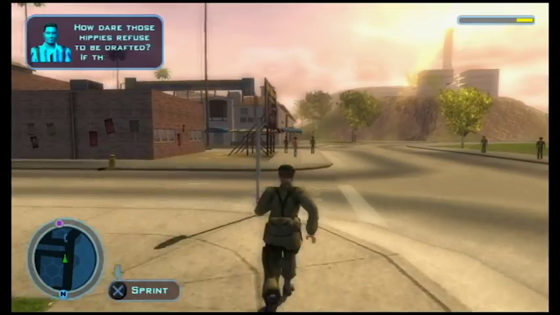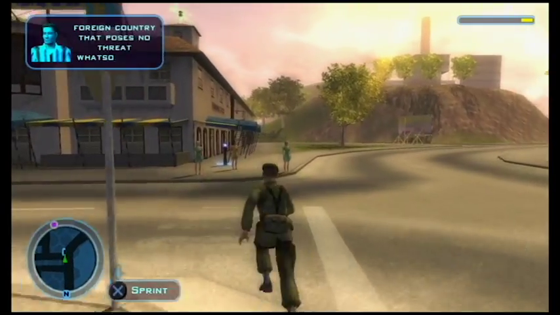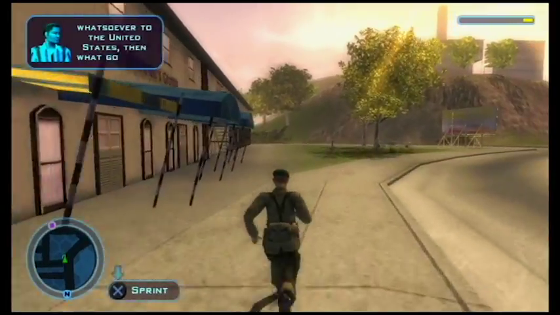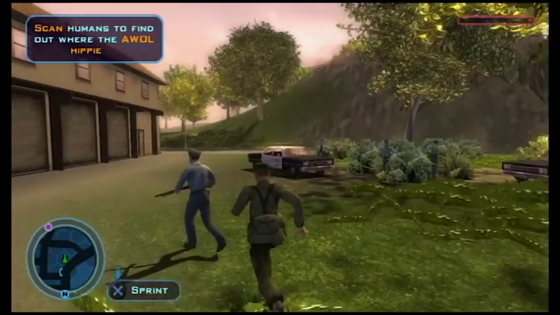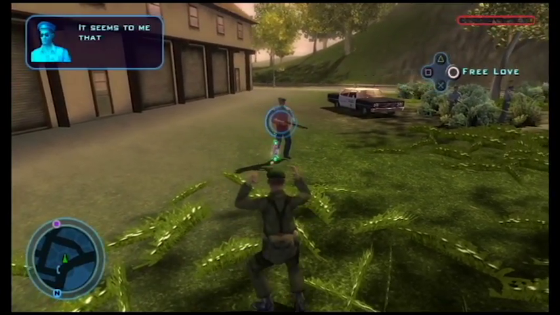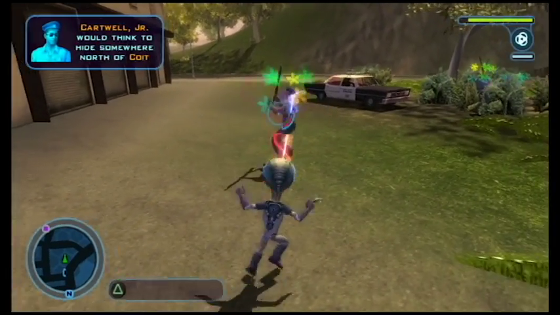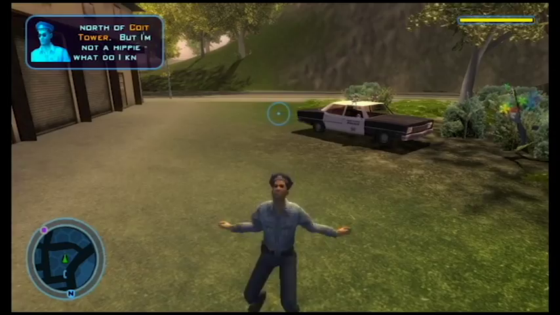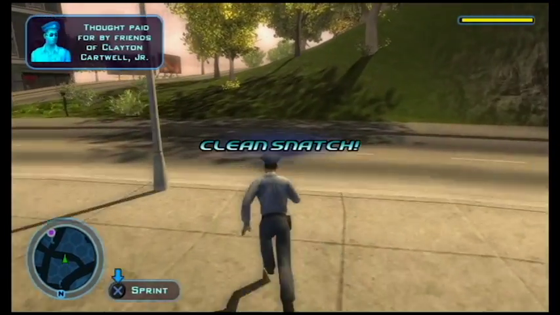To be drafted. If they're not willing to go die young in a foreign country that poses no threat whatsoever to the United States, then what good are they? Oh, that's hilarious. Seems to me like Clayton Cartwell Jr. would think to hide somewhere north of Coit Tower. But I'm not a hippie. What do I know? Paid for by friends of Clayton Cartwell Jr.